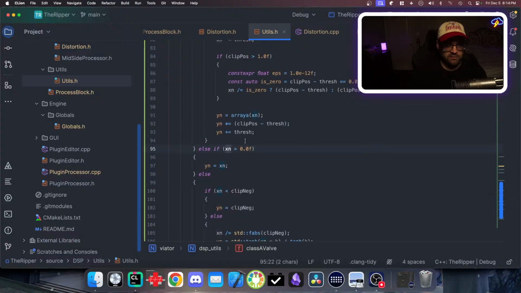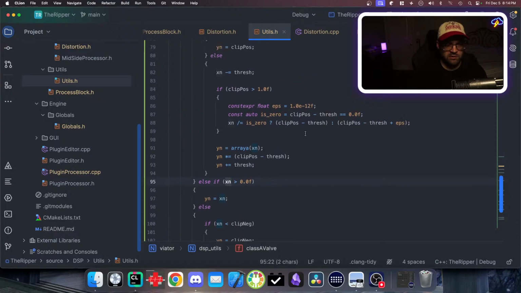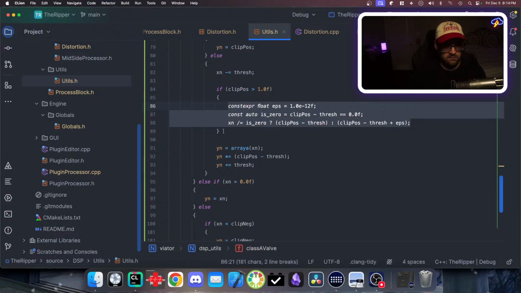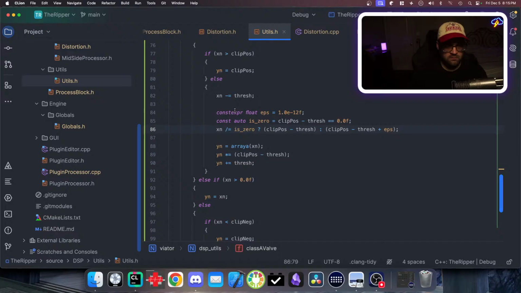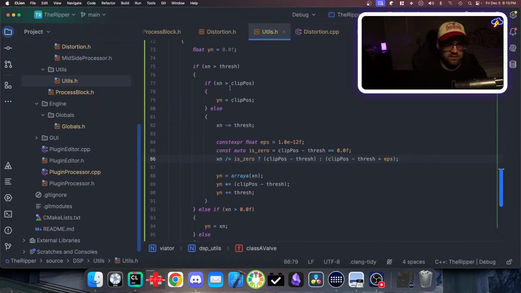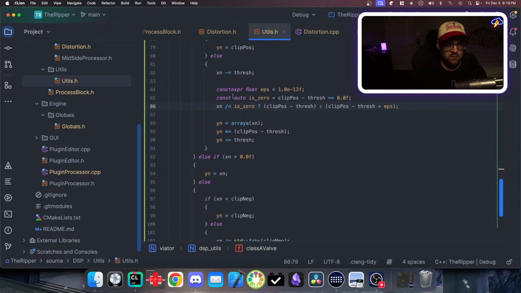That's not something we could know. Clip point positive is greater than 1, that's something we know is true. And that's not something we could know, or that. Okay, so we can at least eliminate 2 branches.